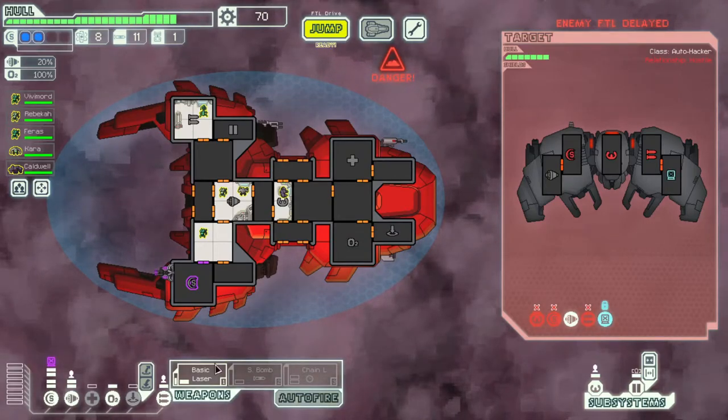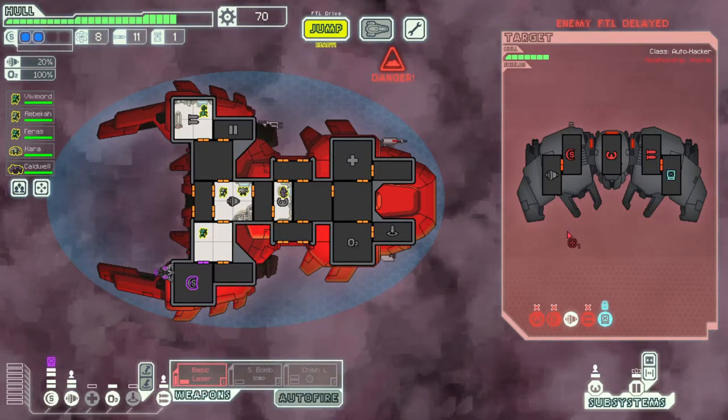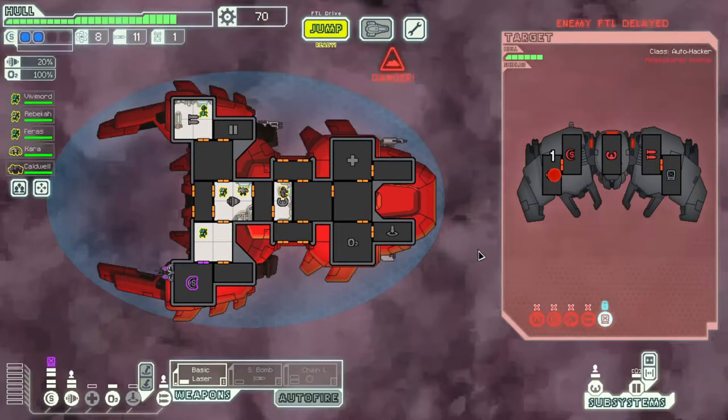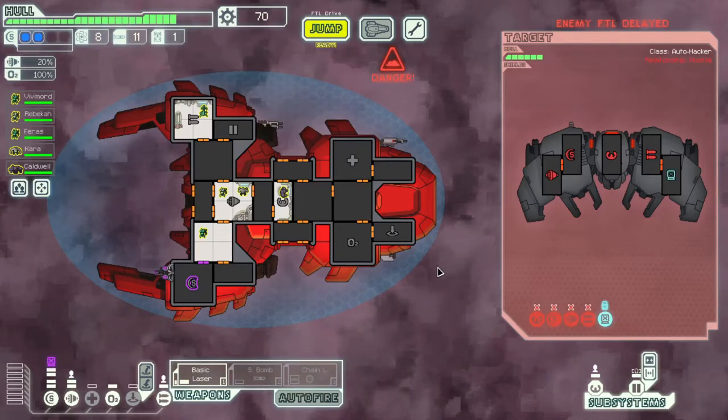It's just unfortunate we ran into our third auto ship already? Hit the engines. Oh, good. Only level 1 engines. All right, so they're not going to be able to get away then.